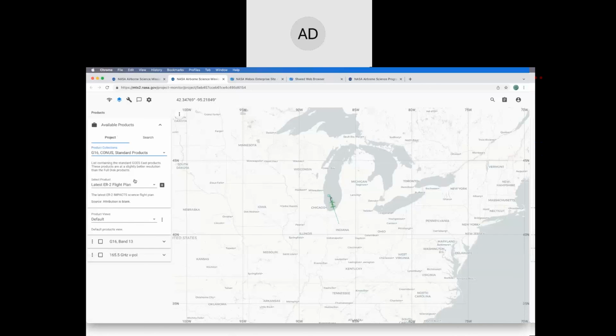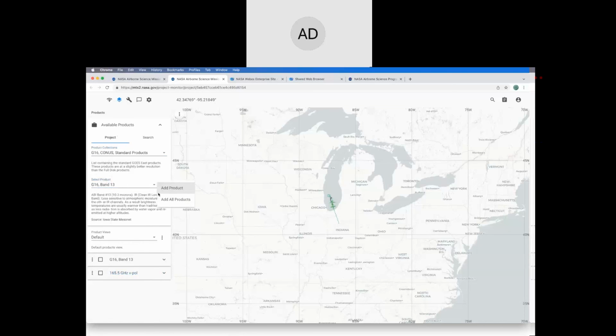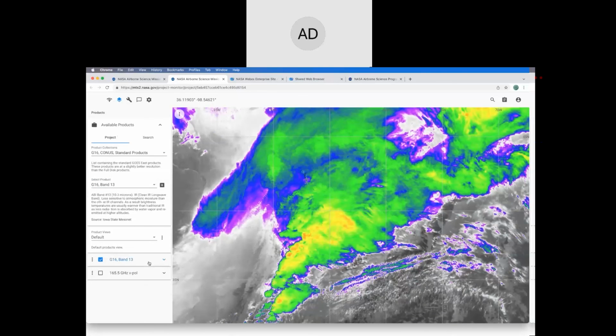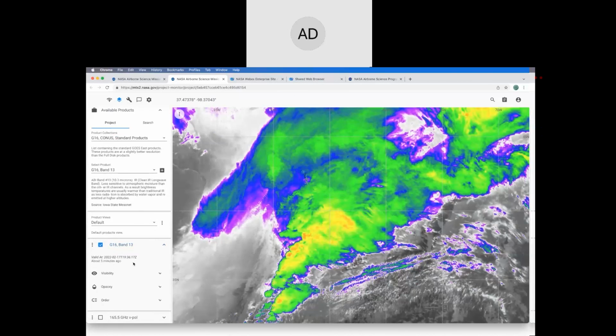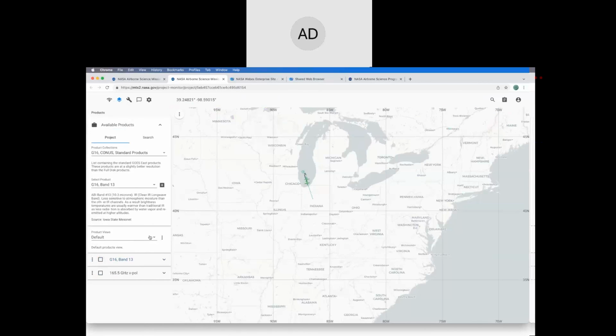But just to give you an example, say, for example, GOES 16, I want to be able to view, let's say, band 13, which I already had added here earlier. And again, it doesn't matter the implementation details that this is a TMS type product. The researcher can get the information about when the product was last updated. They could view a color scale if that was available. But it really makes it very simple to add products and remove and hide them based upon, again, what the task at hand is.